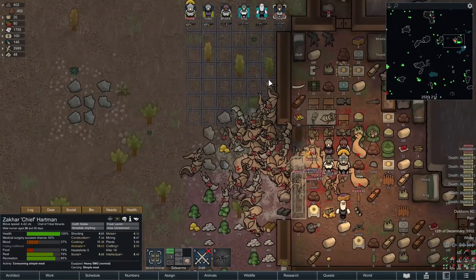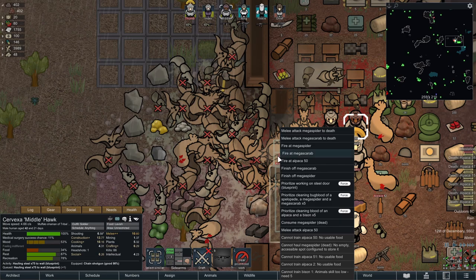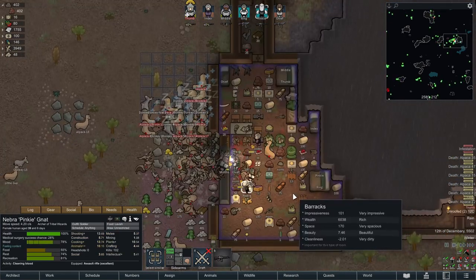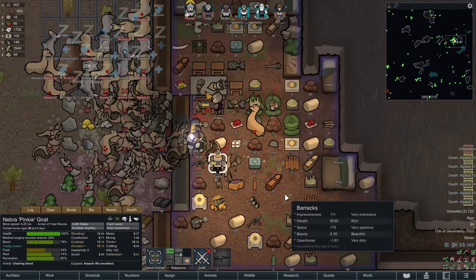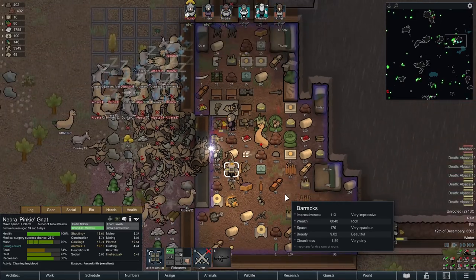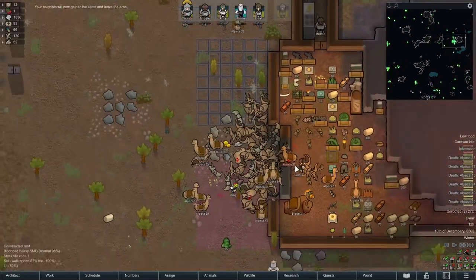All right, let's get the walls repaired, though, before everyone starts losing their room bonuses. Prioritize working on all of that, would you please? It's actually kind of nice to see the barracks' impressiveness go up in real time as they clean up all the blood, move all the corpses, repair the walls. We've gone from 90 to 111 now, and it should just keep going up as they keep cleaning up and removing everything that's causing the messes. Just so nice. Time to pack up and get out of here.